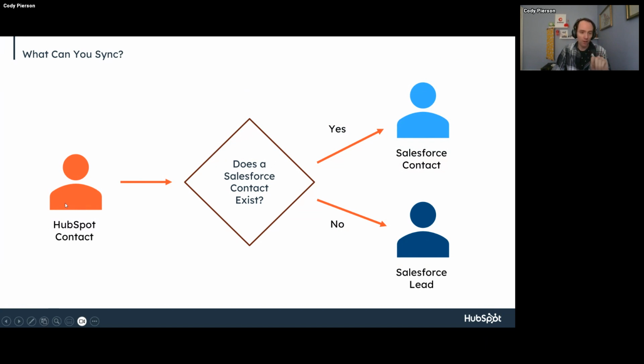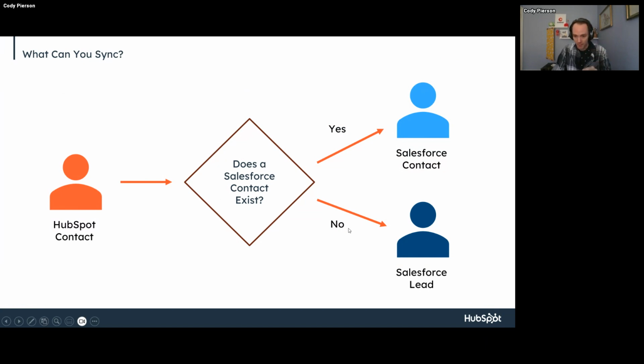It's going to say, our HubSpot contact, which has cody@companyabc.com, is there already a contact in Salesforce that has cody@abccompany.com? If yes, it's going to link to that existing contact. It's basically going to say, yep, based on an email address match, I recognize this person.